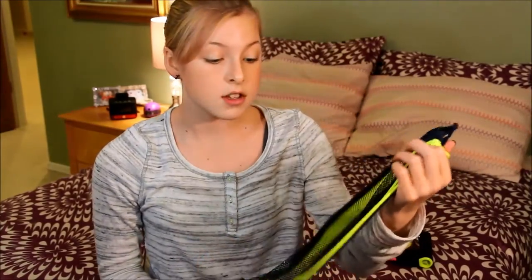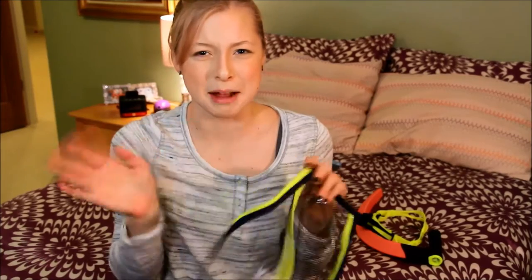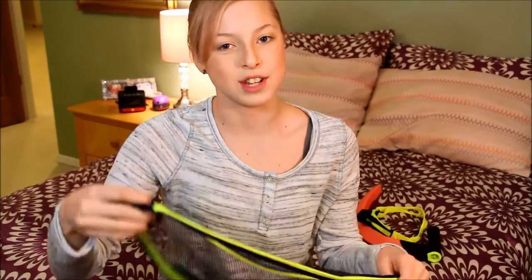Here's what it looks like without the piece of cardboard in it — it's just a little mesh bag that you can throw in your bag with the snorkel inside. It helps keep your snorkel clean. It's really convenient because I always struggle with mixing my dryland shoes and then putting my snorkel in my bag for practice — eww, it gets on the mouthpiece, that's so gross. It's almost like licking the bottom of your shoe. I really appreciate this bag, it's pretty convenient.